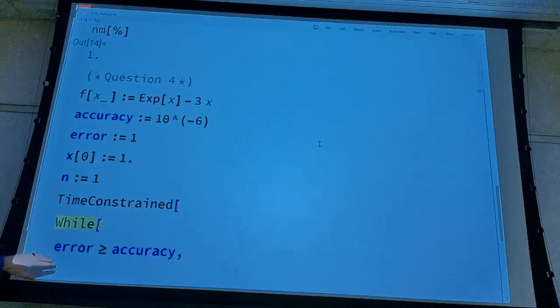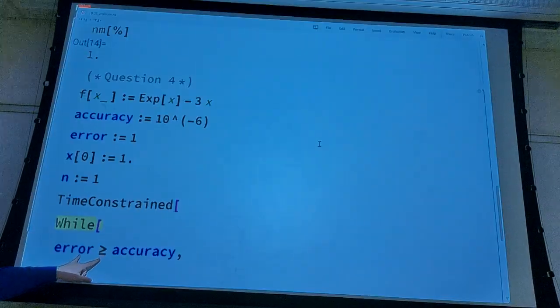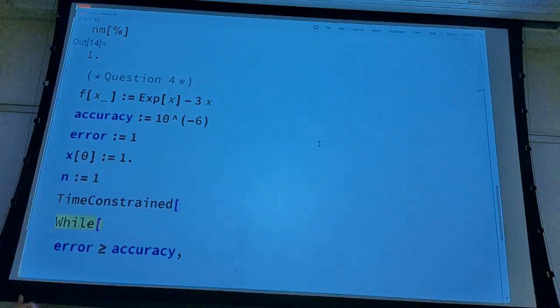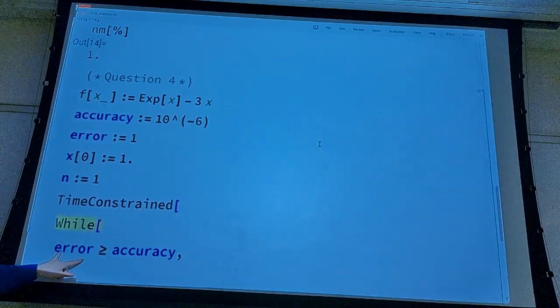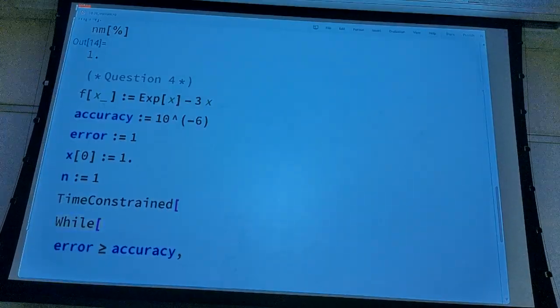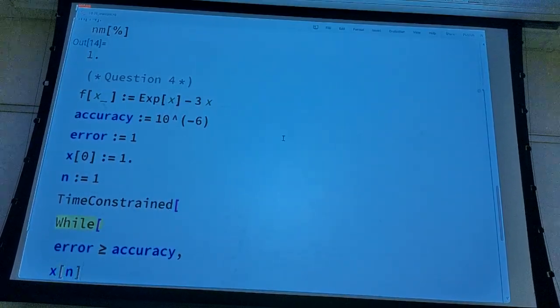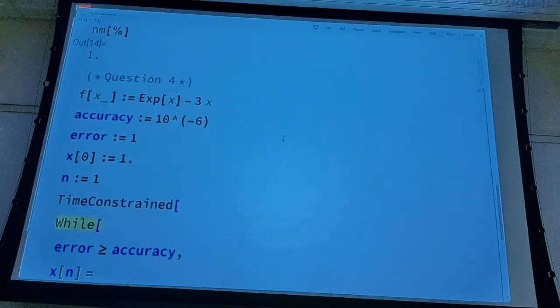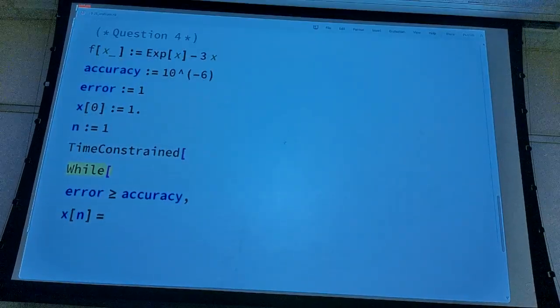So it runs that test. If it comes out true, it's now going to do what I tell it to do. If that comes out as false, it kicks out of the loop. What we're going to have it do is calculate xn. So I have to type in the formula.